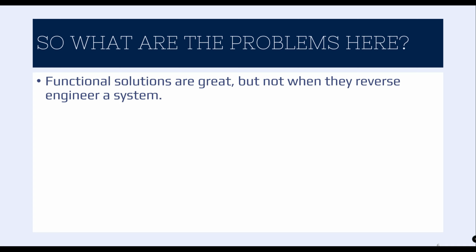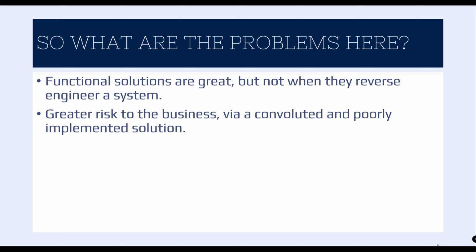But really, there comes a point where, if you're trying to use the same functional solutions you're given to effectively reverse engineer a system, that's when you're going to start hitting problems. It's like trying to get a square peg to fit a round hole. You're just going to store up problems. It's going to be more of an uphill battle, and over time your solution is going to get even more convoluted. And really, that's when you start to see risks in the business.